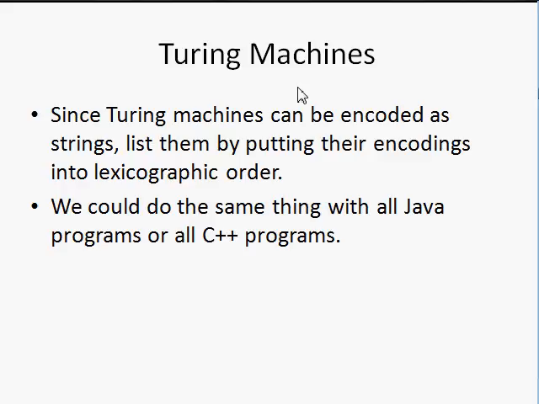I mean, we have an order for the letters and we have an order for the digits, but what order are the punctuation marks in? You'd have to impose some sort of ordering on all the various characters that can be put into a Java program. But once you had done that, then you can just think of a Java program syntactically and not semantically. So it doesn't have any meaning. It's just a string, a big old long string sometimes, a string that might spread over many files even, but it is still a string, and you could put all those big old strings into alphabetical order. So the set of all Java programs or all C++ programs is a countable set.